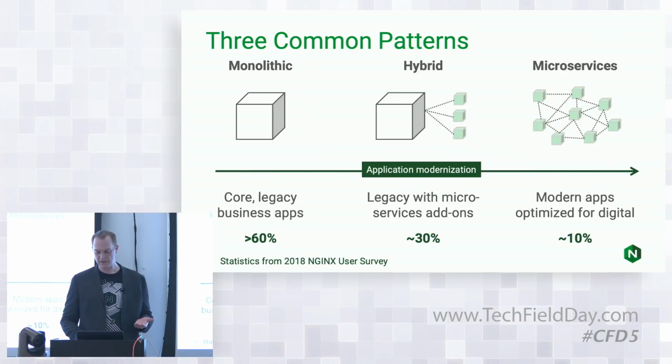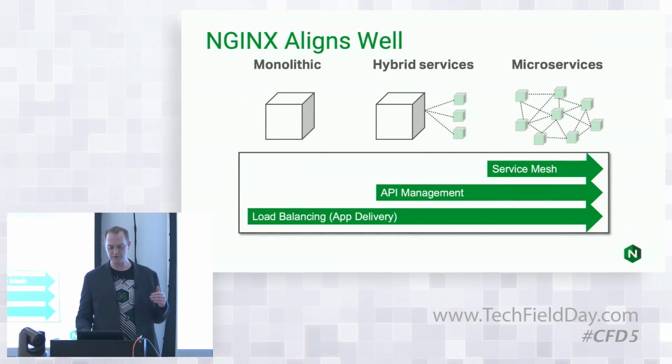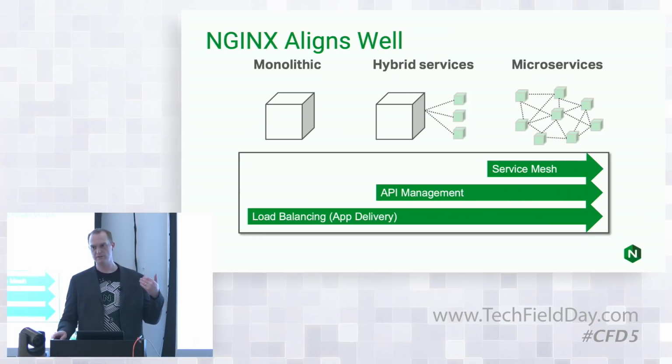And so we actually think there's an opportunity to help customers by thinking of it as a maturity curve. First, think about moving to software load balancing, that application delivery controller that sits in front of your monolithic application. Then, as you begin to do more microservices, you're going to start seeing a lot of API traffic east-west across your data center as you start connecting services to services, services to apps. So now you're going to need an API management solution to manage all of that traffic. And then eventually, as you decompose this into a large number of microservices, usually measured in the hundreds, you have the need for something like a service mesh that really provides a lot of the observability and tracing and capabilities you expect in a highly sophisticated system.